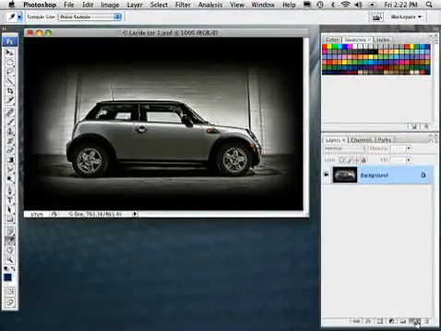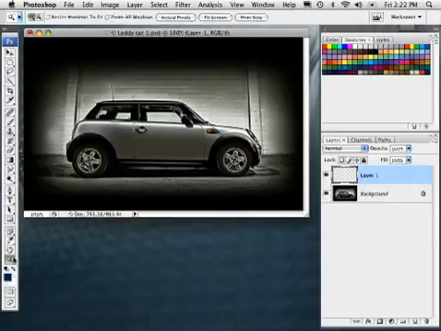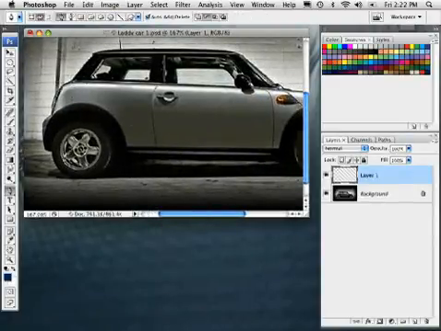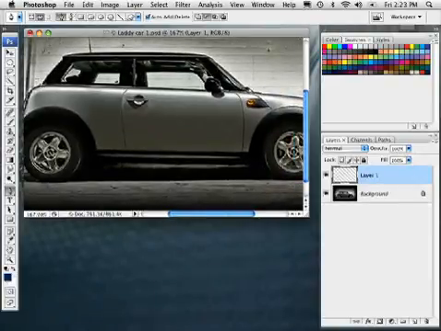What I'm going to do first is create a new blank layer. And on that layer, I'm going to use my pen tool here and generate a selection of the area of the body that we want to colorize. Now I'm not going to worry about these sidewalls and the roof here because it's black, so we just want to worry about the color area. So I'm going to start my path there and just draw this through.